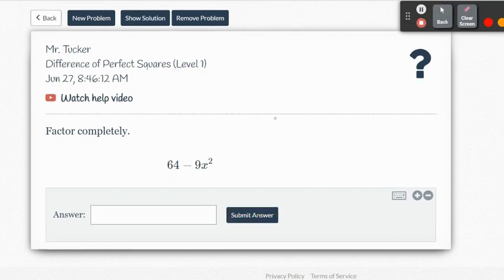So now we're going to up the rigor a little bit where both terms have coefficient parts, but still we're just looking for what squared gives us these two numbers. The first number is 8 squared, gives me 64. The second number, put a minus sign, and you got to think about both parts. Well, the thing that gives me 9 by squaring is 3, so it's 3, and then x squared.